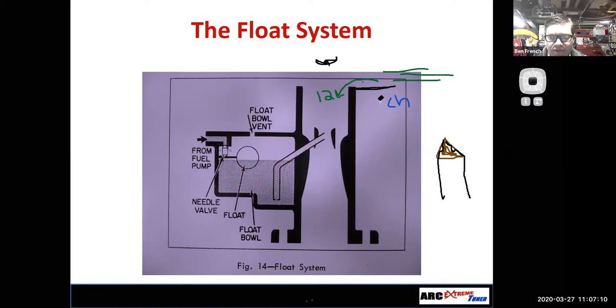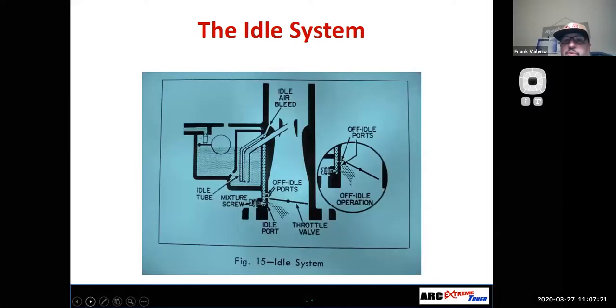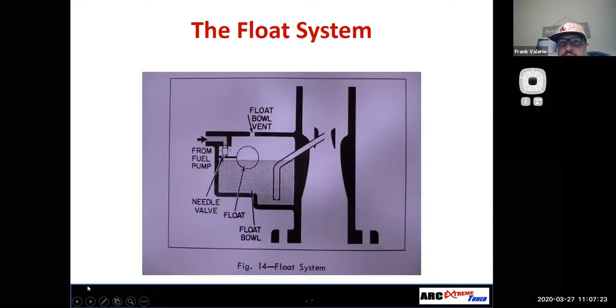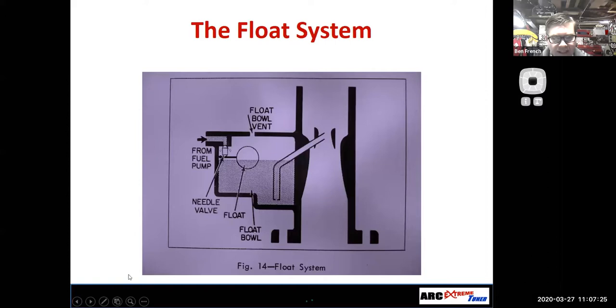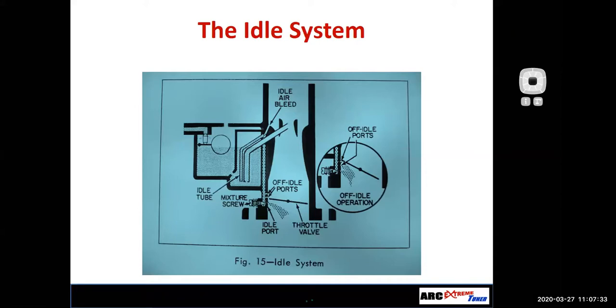So I beat you up with the float circuit. Remember, it affects all the other circuits, so it's super critical that it is working correctly and adjusted correctly. So the mixture screws are more fine tuning type of stuff? Yeah, we'll get to the mixture screws. Give me a minute. In fact, we're right there, because the typical mixture screws that you see are for the idle circuit.